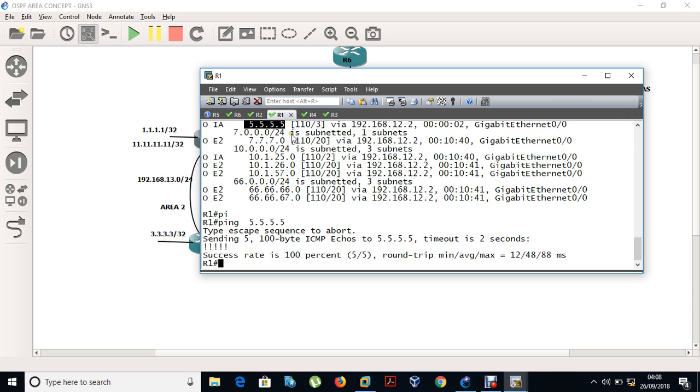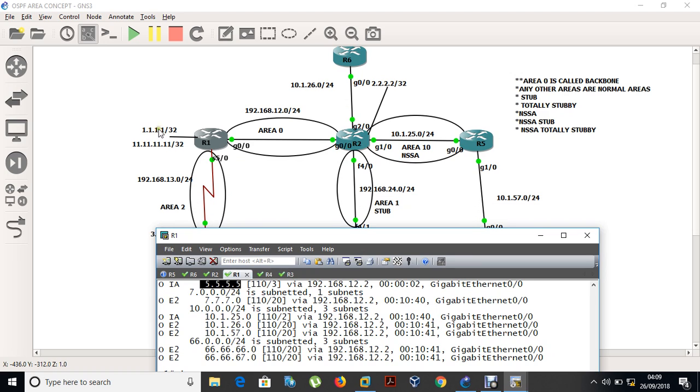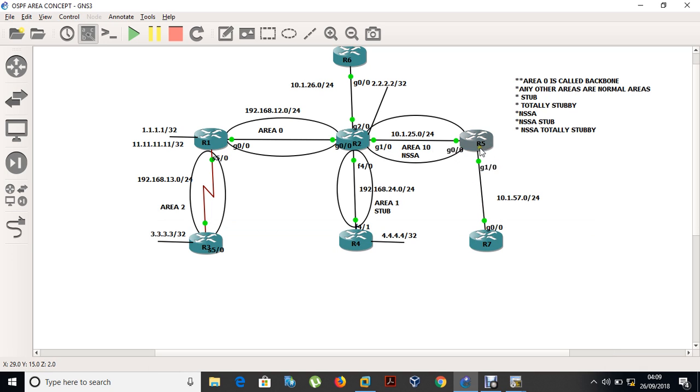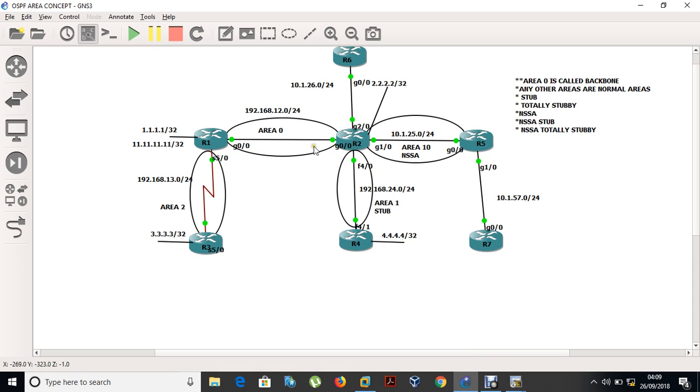Before, we refused this network 1 to leave area 0. Now we're going to do the other way around. We don't want the R5 network, 5.5.5.5, to come into area 0.